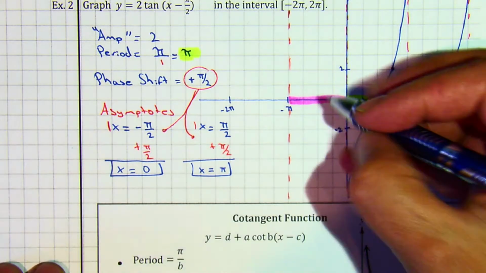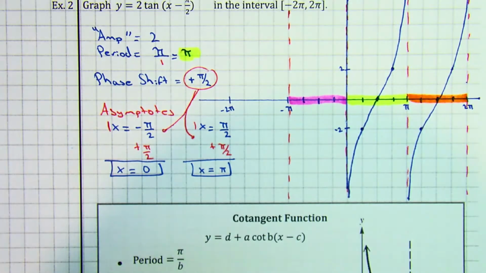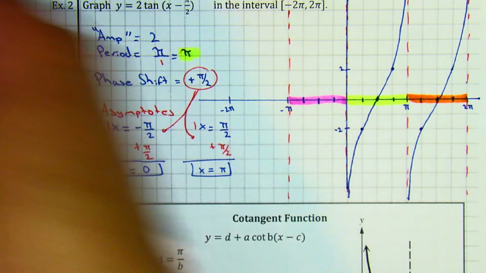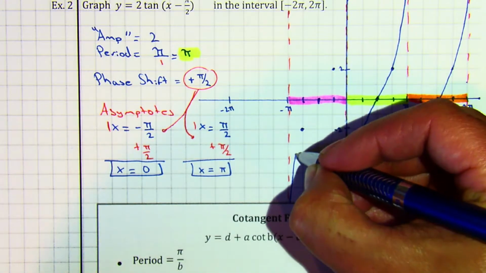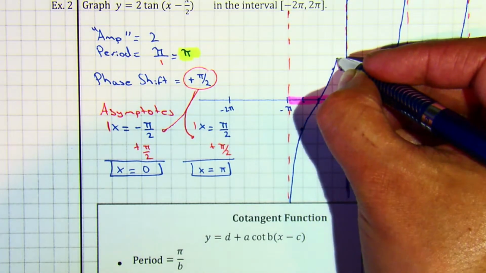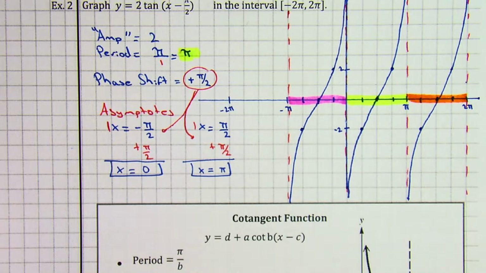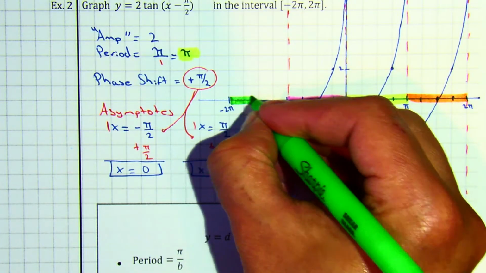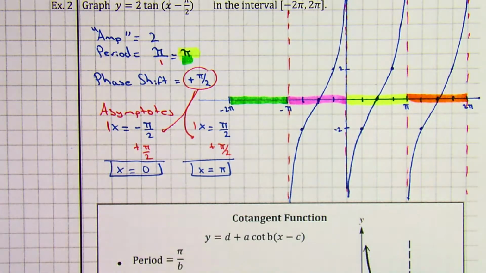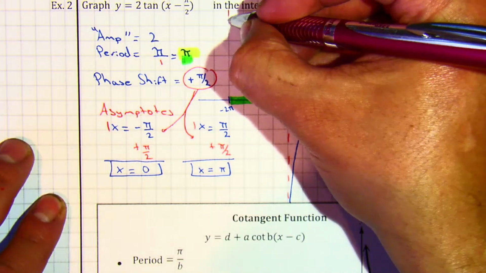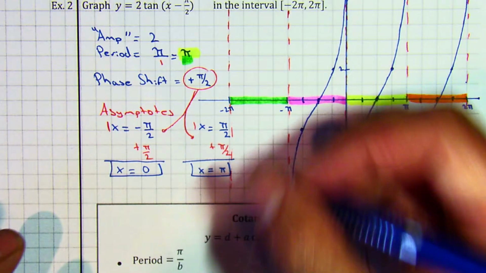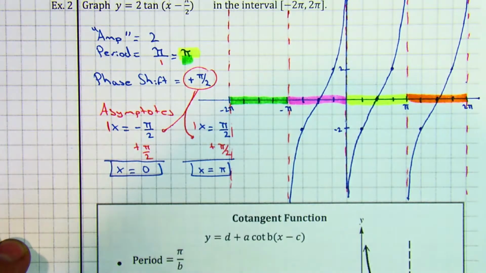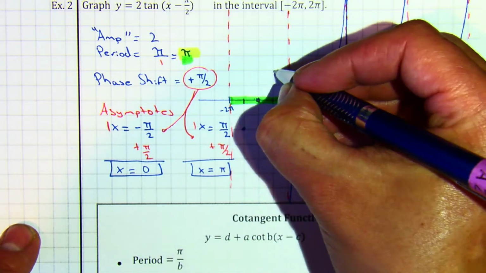I'm going to divide in half, divide in half, and divide in half. Then it will be negative 2, 0, positive 2. And I can fit one more here. So it'll be 4 squares, since that's the period. Therefore, I'm going to place my last asymptote. I'm going to divide in half, half, half. Negative 2, 0, positive 2.